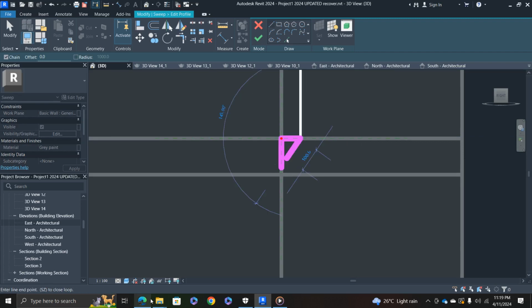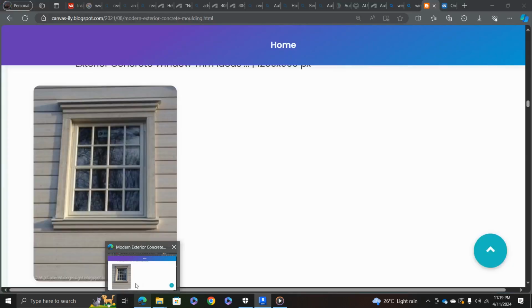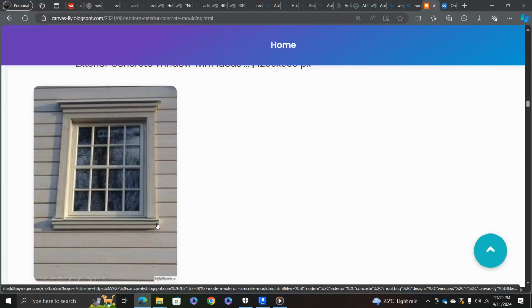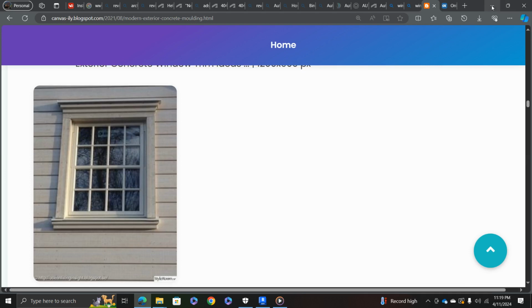So let's see what we have here on the picture. So you can see that we have it like a one, two, one, two recess here, making it three edges. We have one here, another one here, and then another one here. So we're going to try to replicate that as well.